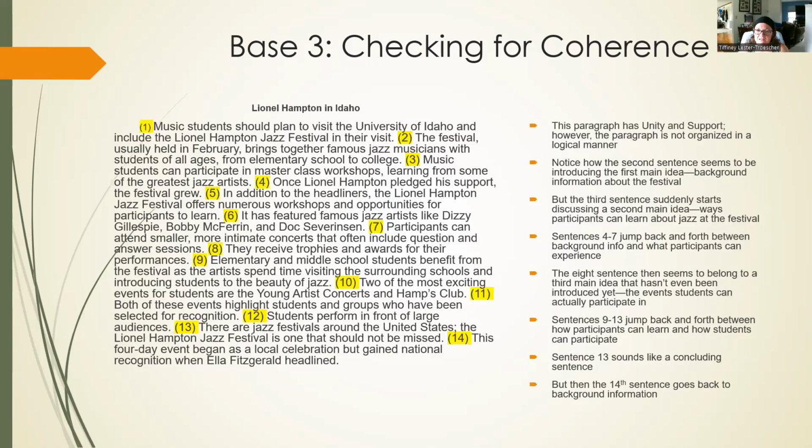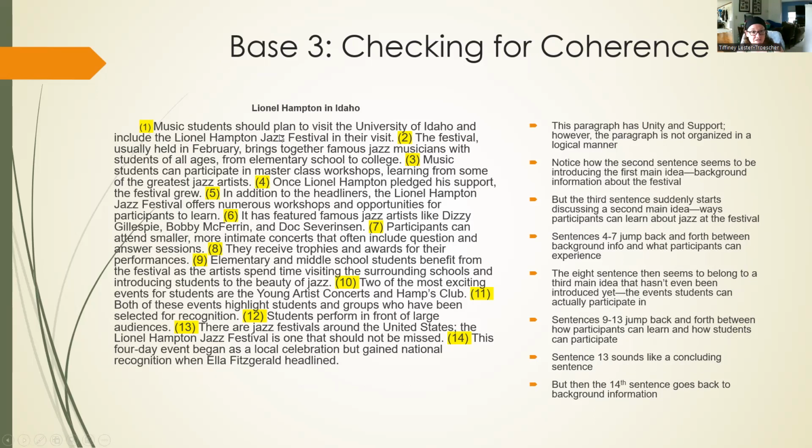Okay. So what I have here is that same paragraph, and you'll see that each sentence is numbered, so that we can keep track of what I'm talking about over here on the right side. This paragraph has unity and support. However, it is not organized in a logical manner. Notice how the second sentence, we have our topic sentence. The topic sentence is good.